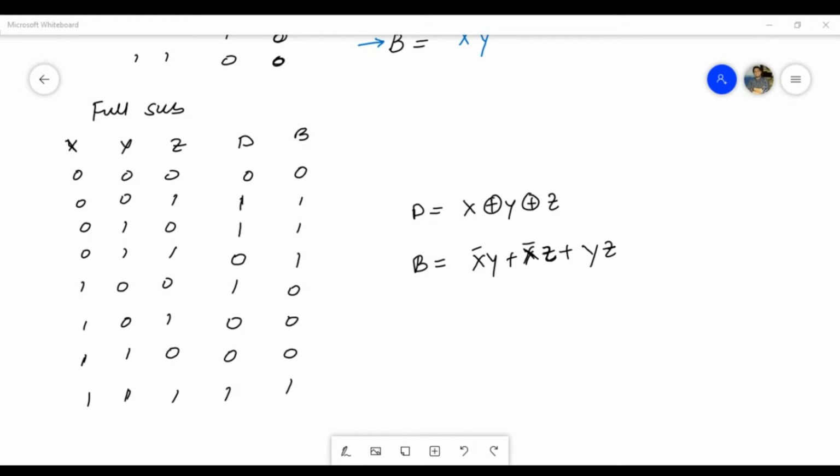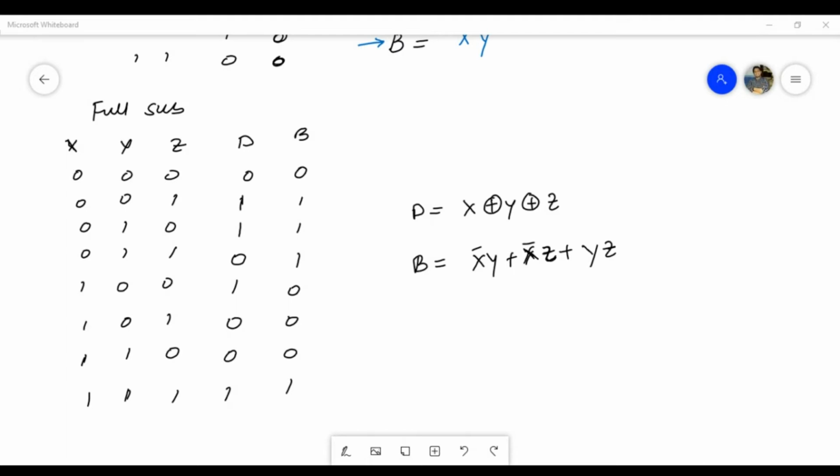Difference D equals x XOR y XOR z. When we solve this expression, you will get x XOR y XOR z, and borrow is x bar y plus x bar z plus yz.